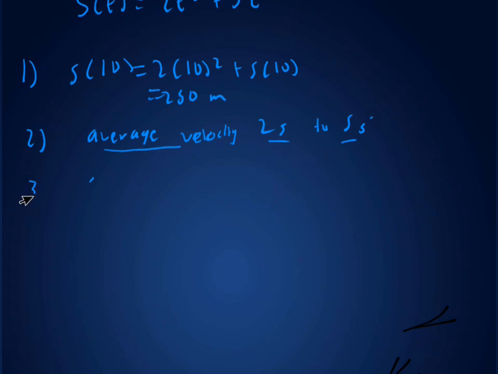But now, if they ask for the velocity at a specific time, like for instance, the velocity at 10 seconds, what are you going to do? They want the velocity at that particular point. So that's when you have to derive, right? So remember, velocity is the rate of change of displacement. So whenever we want to get the rate of something, that is actually the derivative, right?